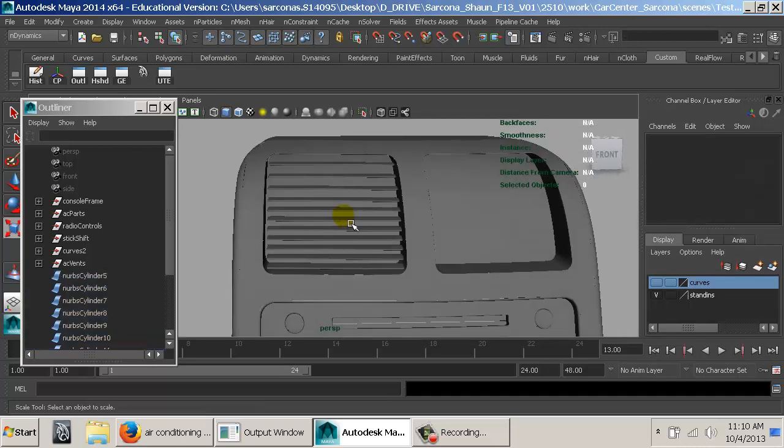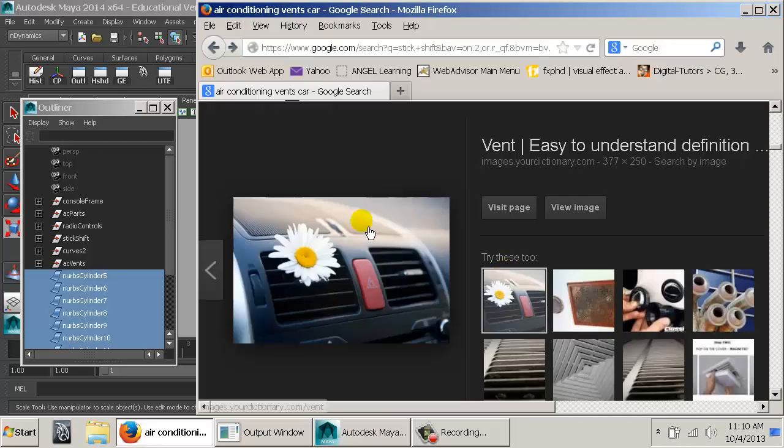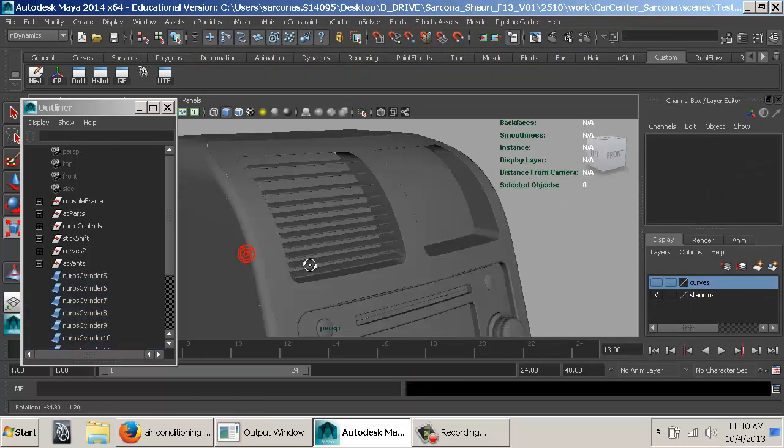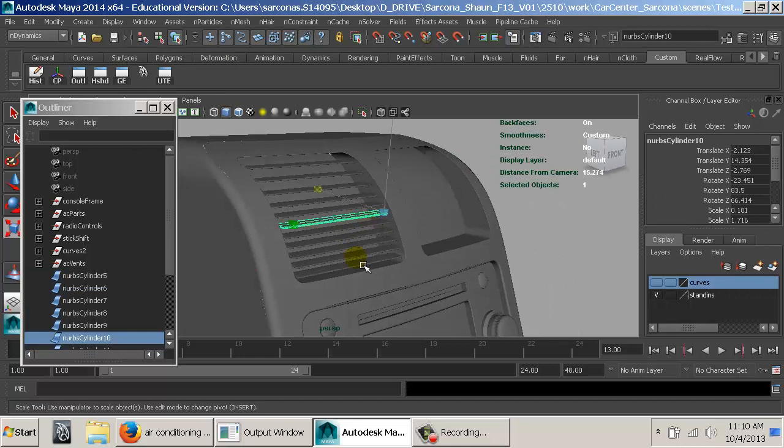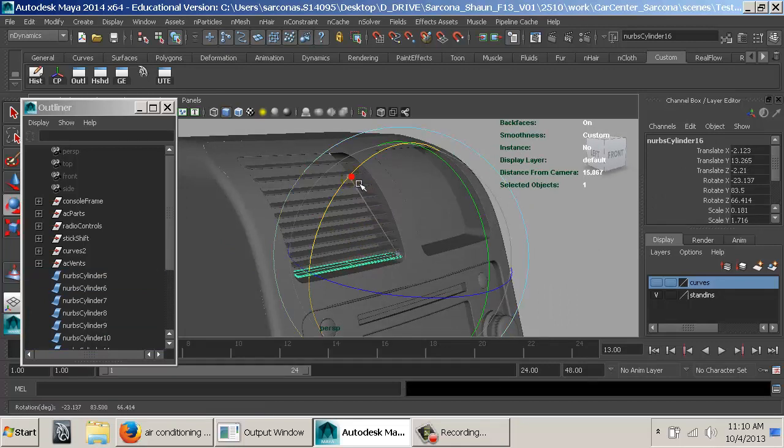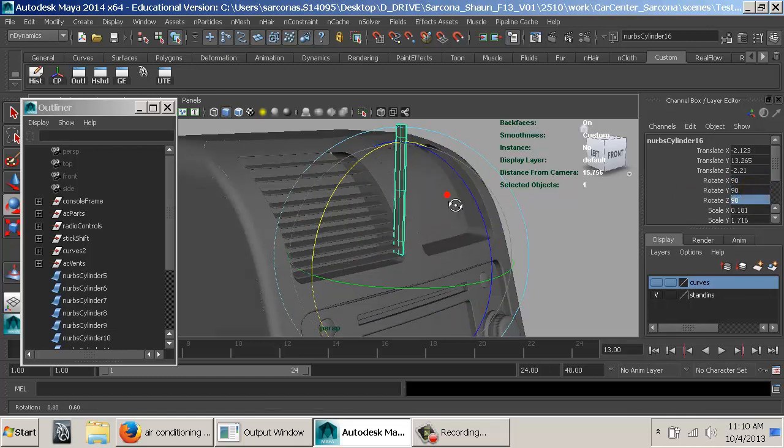Alright, so now there's that branch. And if we look at this, you can see there's actually ones that go vertical as well. So I'm just going to take, let's say the bottom one, duplicate it, rotate it up, and get rid of these other ones. There we go.